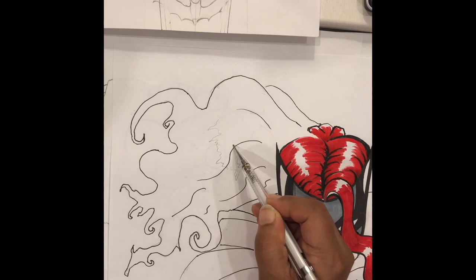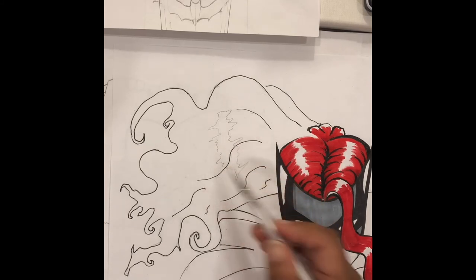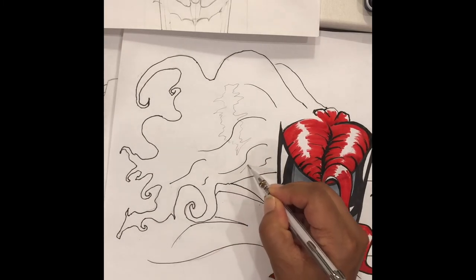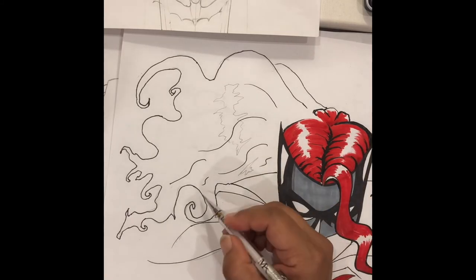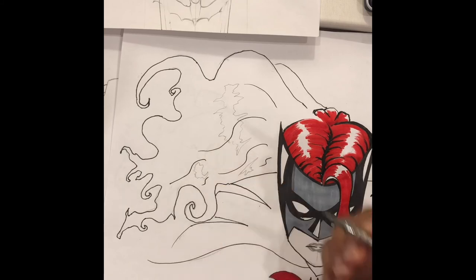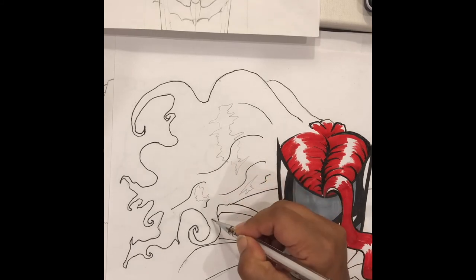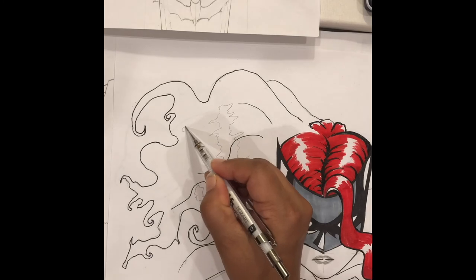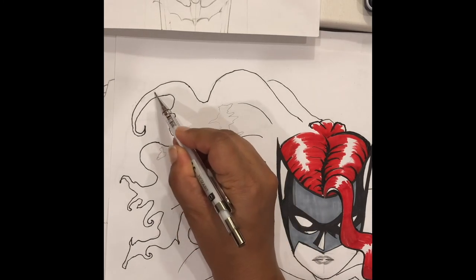I'm trying to highlight this area, so I'm just trying very light. I'm going to erase this part and then I will color it. Few of them, so you can just create it by yourself and then do not color those ones. Small, small, you can do. Here, maybe over here, and maybe.